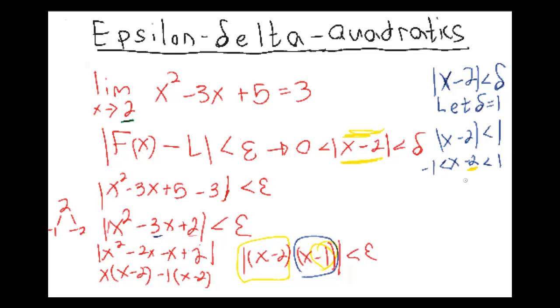So if I add 1 to everybody, then I can figure out what happens. This side will become 0. This side will become x minus 1. This side will become 2. Alright? And what you do from there is you pick the largest absolute value, or the furthest away from 0, and you bound it by that. So in this case, between 2 and 0, 2 is further away from 0 than 0 is. I know this kind of sounds odd, but what you do here is you put a negative 2 so that you can have the same value on both sides, and then introduce an absolute value to bound that solution set.